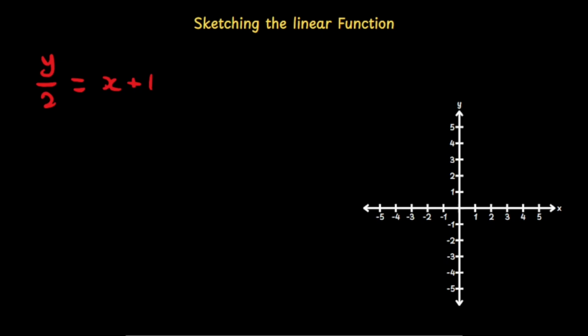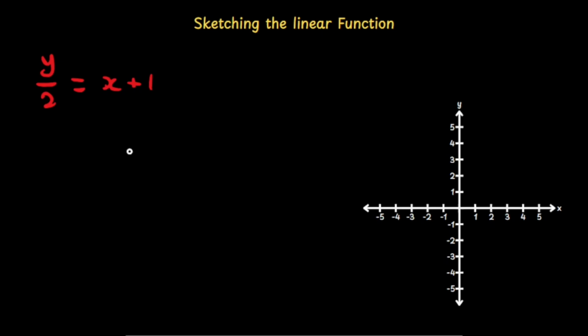In this video, we will be looking at how to sketch a linear function using the equation and also how to find the equation of a linear function using the given function. Okay, so the first thing that we're going to do is sketch a linear function. Now there's an equation on the screen currently, and that is y over 2 is equal to x plus 1. You will get something similar in your paper, hopefully, and here's how you'd solve this.